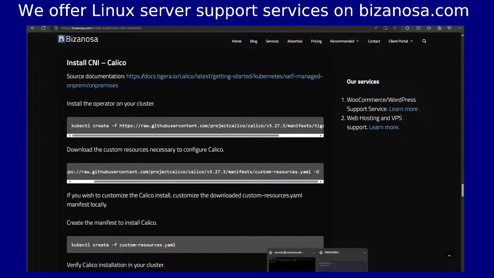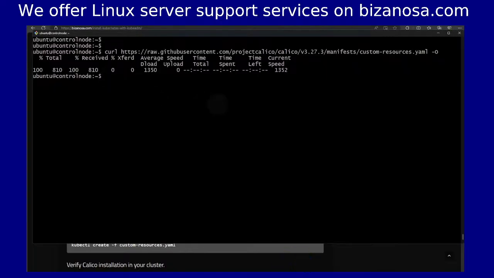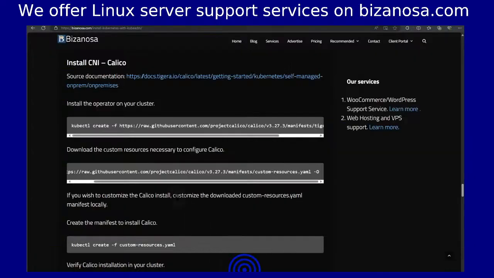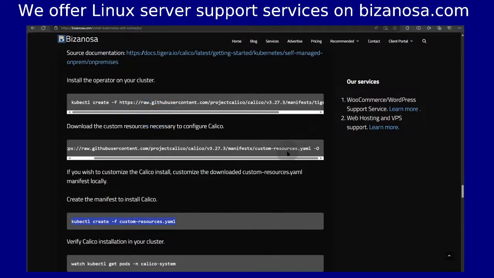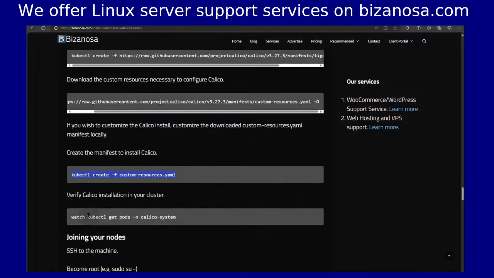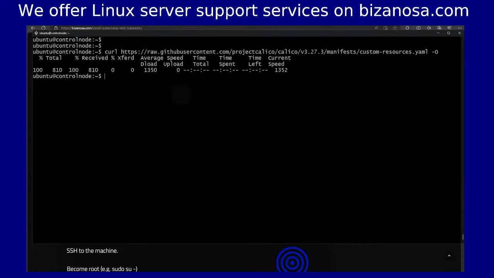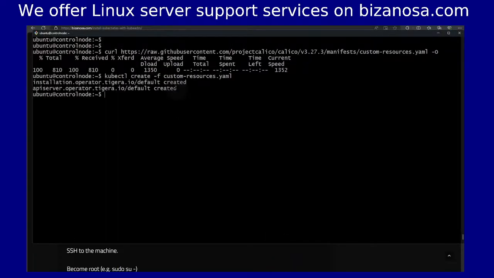So if you want to look at what's in the file, you can open Vim and look at it and even edit it. But in this case, I'm just going to apply it using the file we've downloaded right there. And then after that, we're going to do that. And this is just going to show us the pods that are currently being created as a result of this resource. So come there and I'm going to do shift insert. All right, so that has been created.